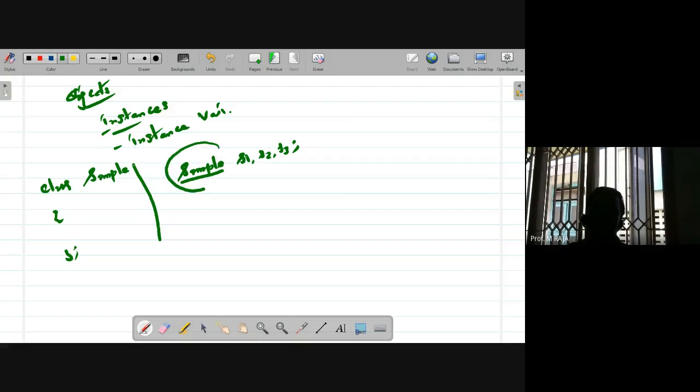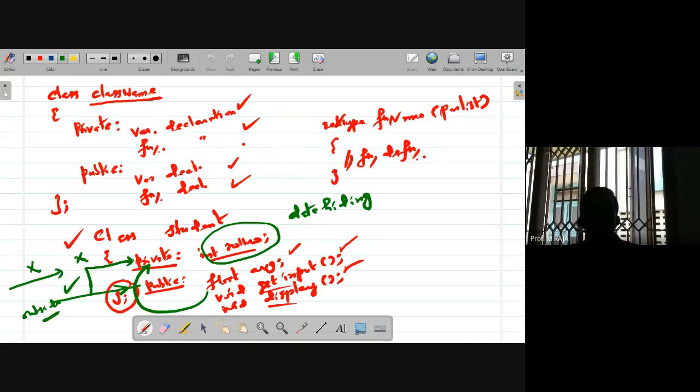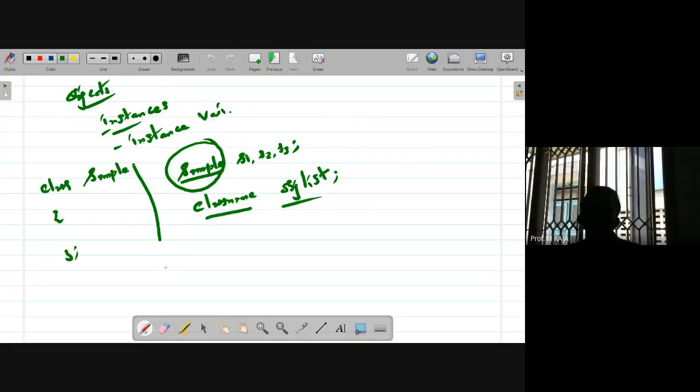This is nothing but the class name. So the syntax to create an object is class name, then object list. Object list is a set of variables that are separated by the comma operator. Once you create the object list, you can access the corresponding public members of the class, public variables or public member functions, using the dot operator.